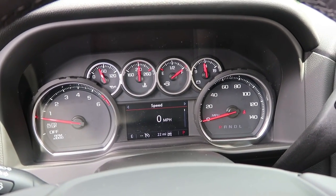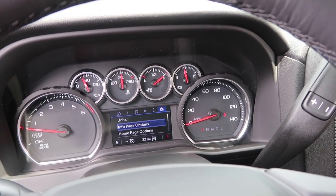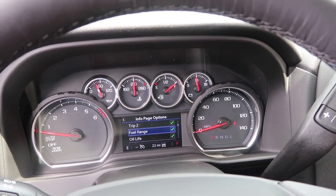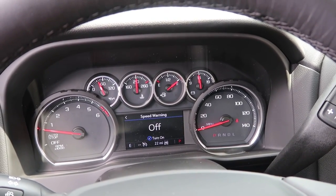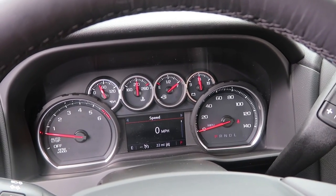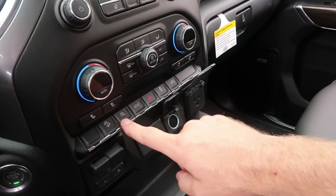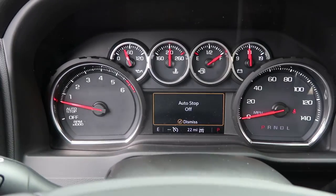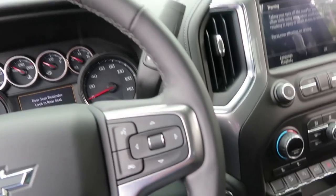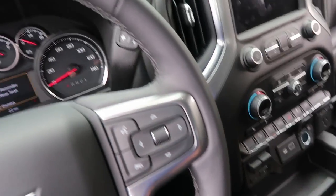We've got 22 miles on the vehicle now. Over here we've got music — we're in demo mode — navigation, phone, and all sorts of settings. Speed warnings, software information, all that good stuff. Most of the time you'll have it on that main screen. The digital speed display does have the auto stop feature. I'm not a big fan — let me find out right now if I have to push it off every time. I'll shut the door, start it, and see what happens.